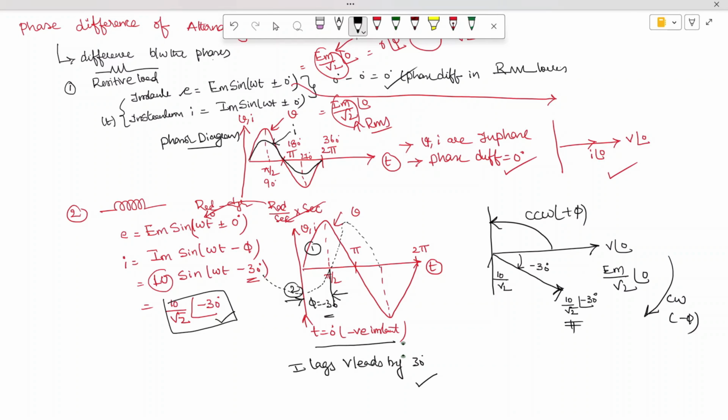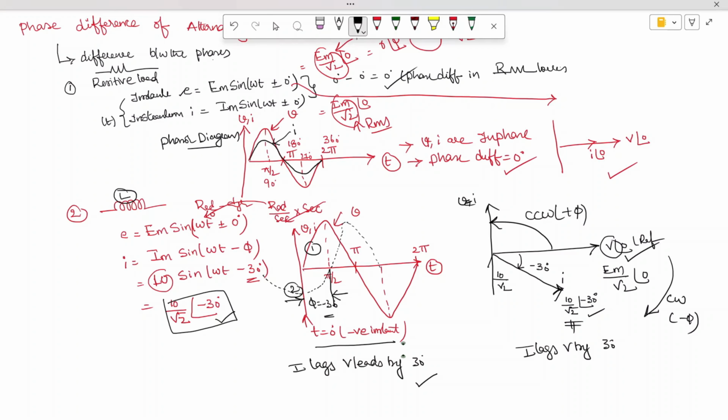So this is the current and this is the voltage. These are the instantaneous voltage and currents. Sorry, we are drawing the phasor diagram directly like this. We have V at an angle 0 and I at an angle of minus 30. Here I am taking this as the reference. You can clearly understand that current lags voltage by how many degrees? 30 degrees. Therefore, this kind of behavior is generally exhibited by inductors.